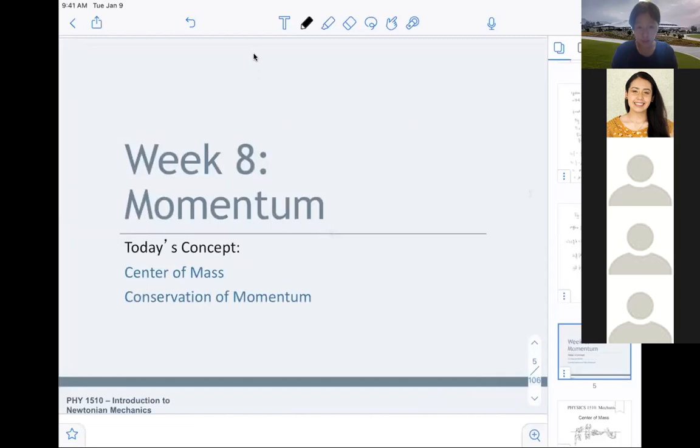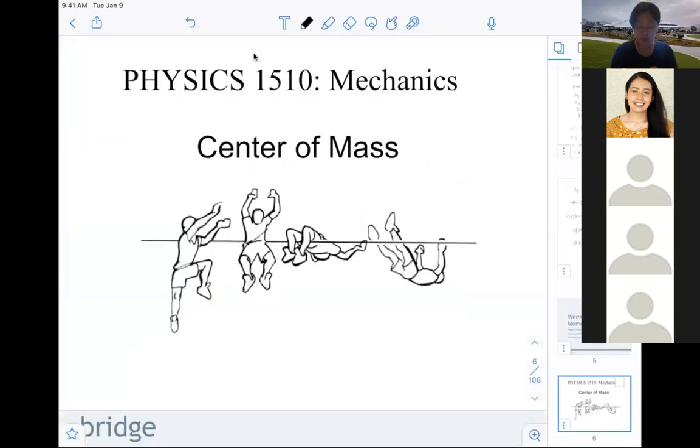Before we talk about momentum, there is another concept we need to put in there, because later on we will refer to the center of the mass concept when we do momentum conservation. So center of the mass is fairly easy to understand. In fact, I will post a video regarding an Olympic high jump, where a person, Fosbury, invented a different way to do the high jump. Instead of lifting your legs over, he flips backwards, so the back of his body is facing the pole, and he is able to jump much higher.